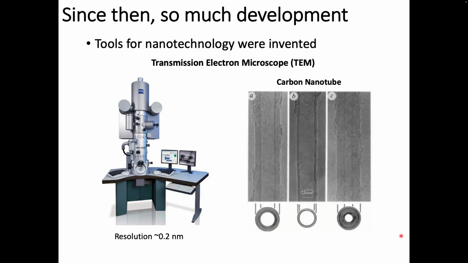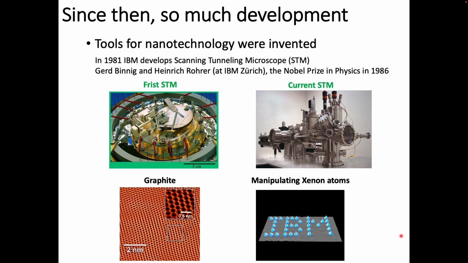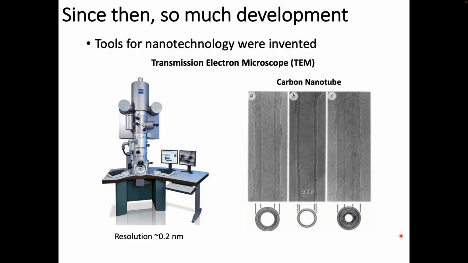So yesterday, we finished the lecture by watching the video of manipulating individual atoms in a very precise manner, right? After that, other tools were invented. Previously, we were looking at the STM, the scanning tunneling microscope. Its working principle is basically electron tunneling, and we are going to talk about that in a later lecture. After that, other tools have been invented, and one of them is the transmission electron microscope.